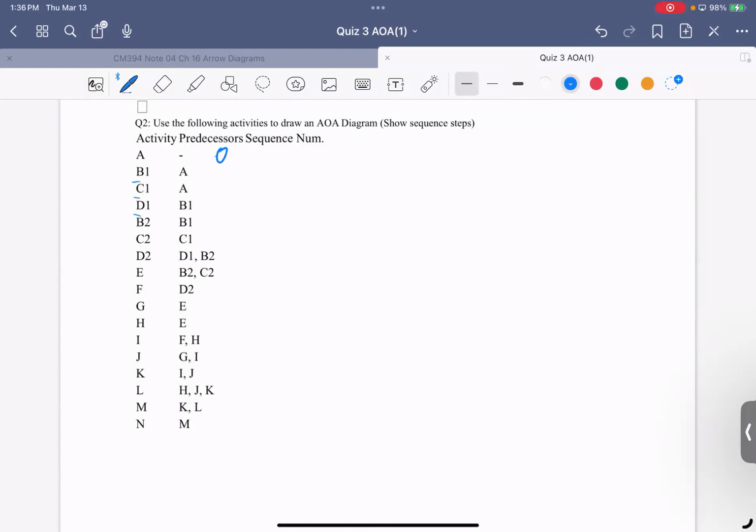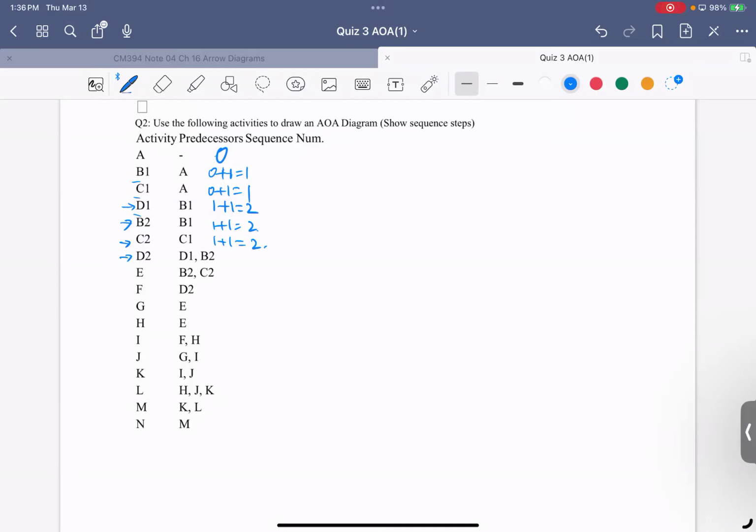B1, C1, D1: B1 and C1 are 0 plus 1, you get a 1. And D1, B2 is after B1, so 1 plus 1, you get a 2. And C2 is after C1, 1 plus 1, you get a 2.